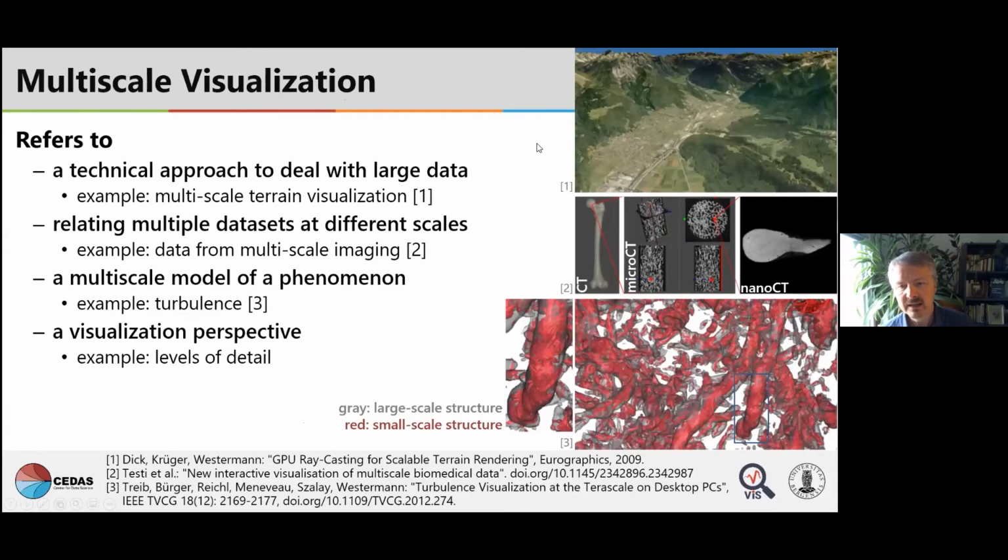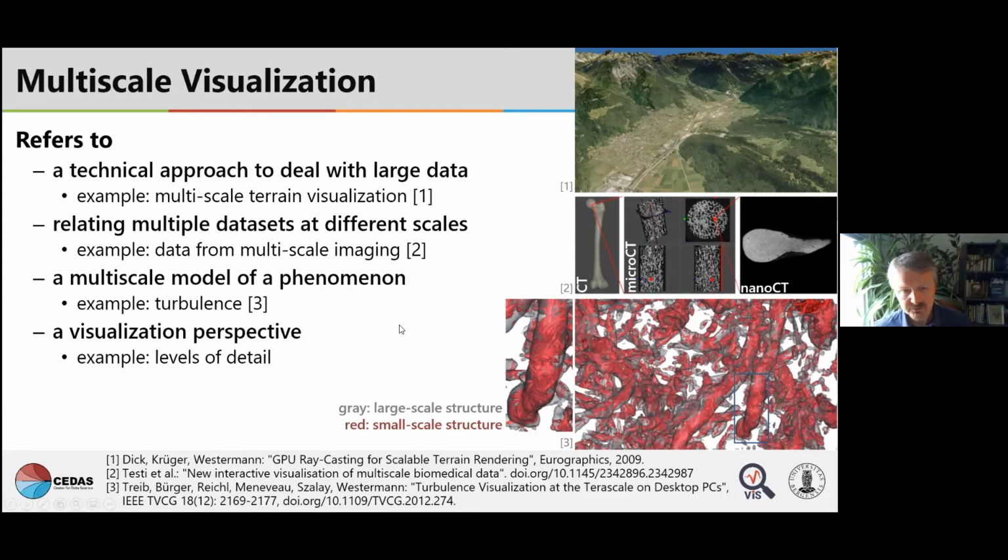So let's talk about what visualization can actually do, or what kind of approaches we deal with in visualization. And here it already becomes a little ambiguous. Multiscale visualization is easily said, but if you look into the literature, you will see that it refers to quite a few different things. In the following, I will try to give you a few examples for different types of aspects that we may refer to with multiscale visualization. Here's just a short first overview of that.